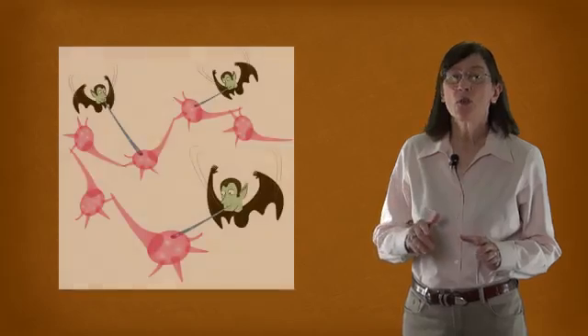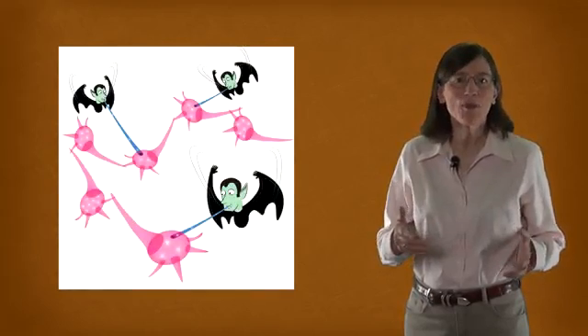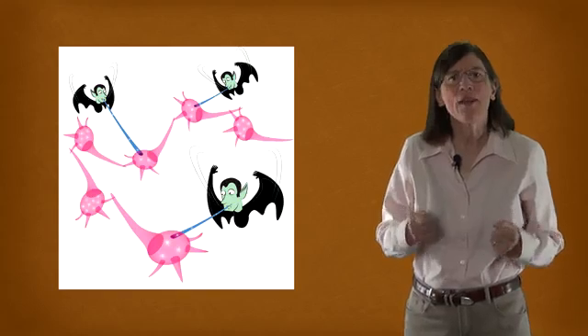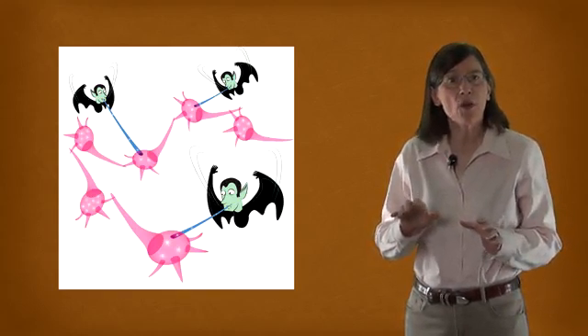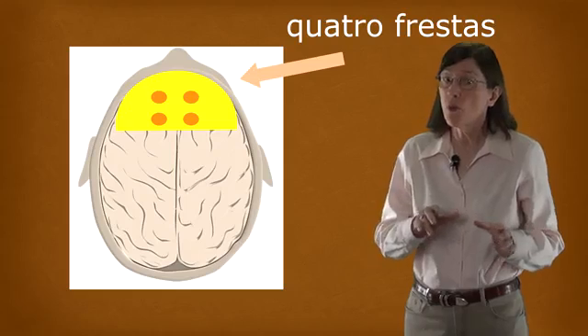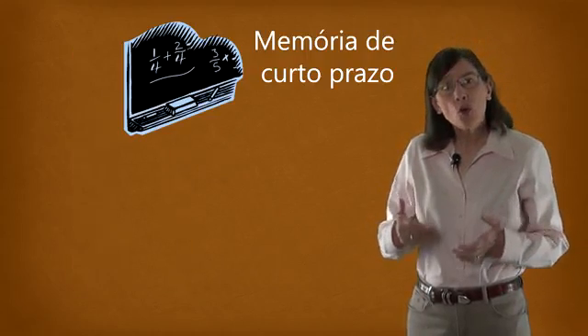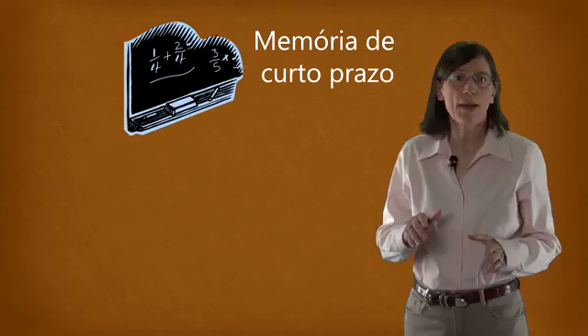Repetition is needed so that your metabolic vampires — that is, natural dissipating processes — don't suck those memories away. You may find yourself shutting your eyes to keep any other items from intruding into the limited slots of your working memory as you concentrate. So we know that short-term memory is something like an inefficient mental blackboard.